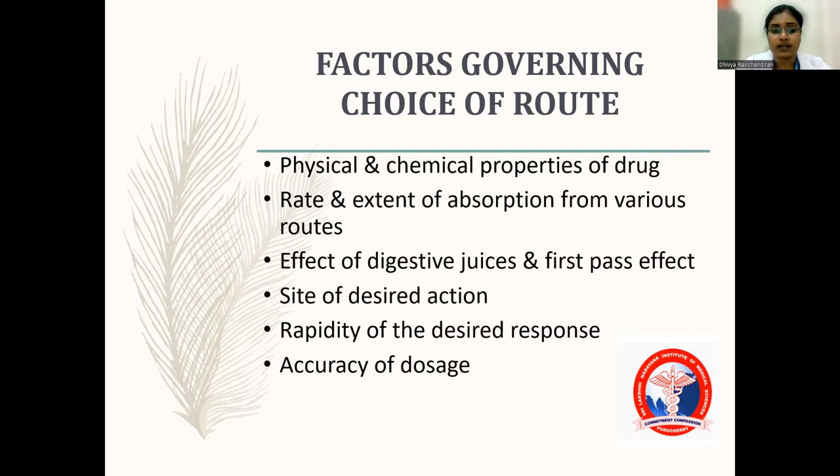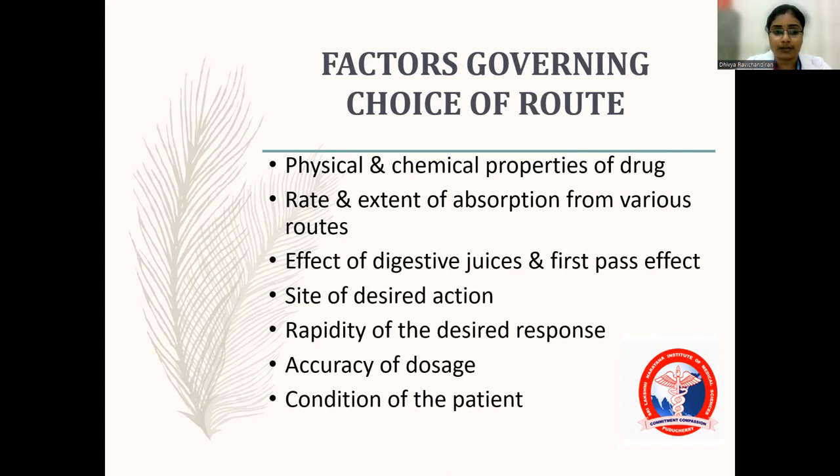But for oral route, as I already said, the bioavailability varies, but not 100%. Accuracy also varies in condition of the patient. So condition of the patient is a main factor for deciding the route of drug administration, because if the patient is cooperative, the patient is willing to take any medication orally, so it can be given. If the patient is having any other condition like nausea, vomiting, it can't be given any oral drug. Or if the patient is in comatose stage, or if the patient is having any seizures, patient can't be given any oral route. So accordingly, depending on the condition of the patient, we have to select the route.